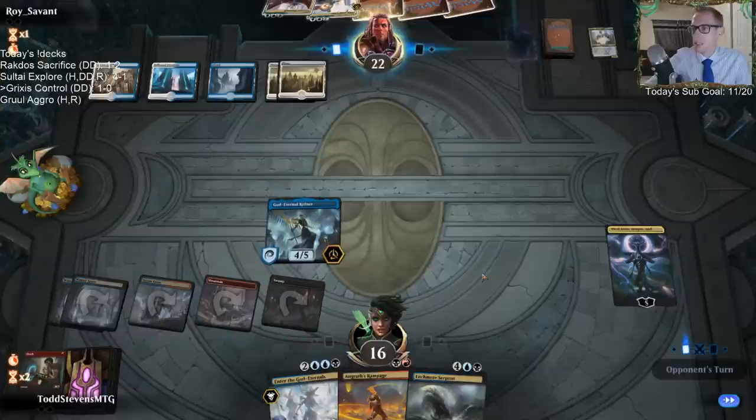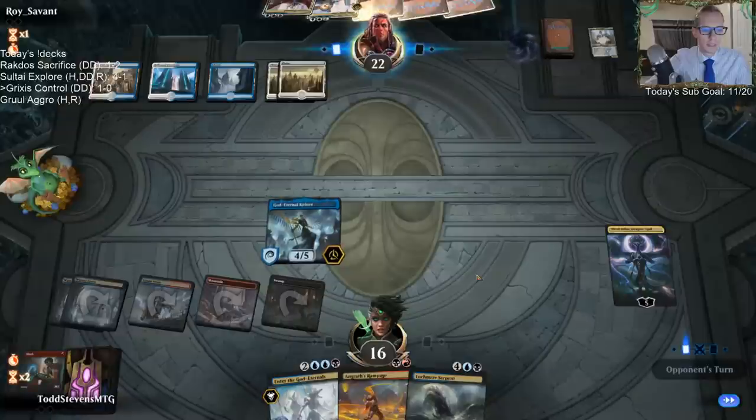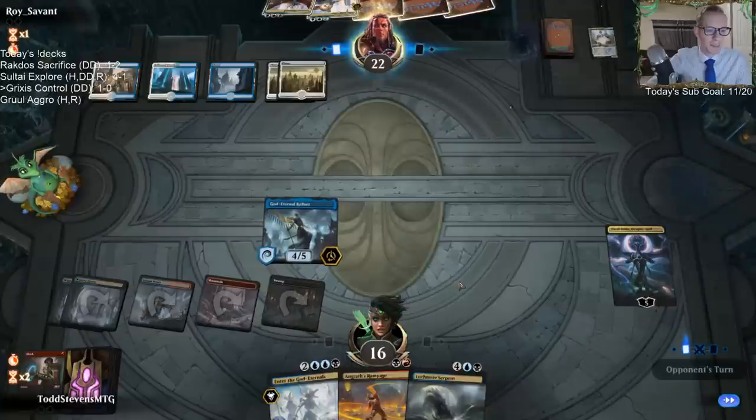I guess they did get rid of the thing that would have killed my Kefnet if I had attacked. Yeah, no, even shocking the 1/1 token, opponent dream destroyed.